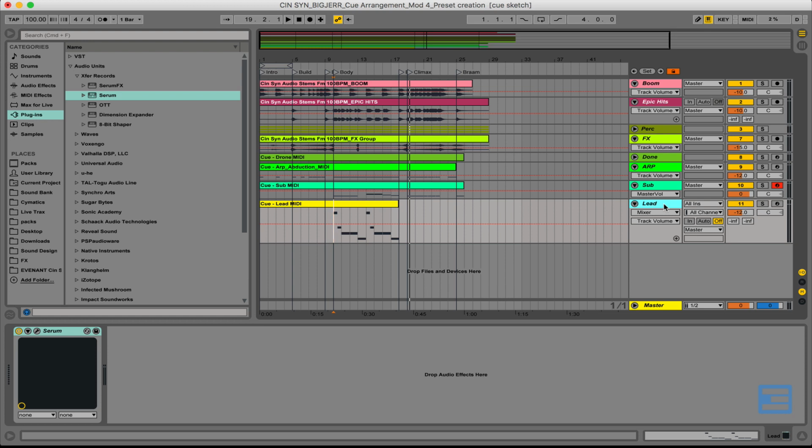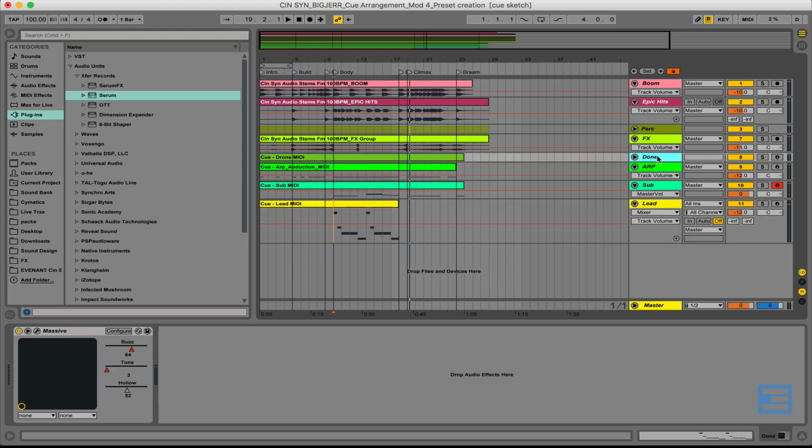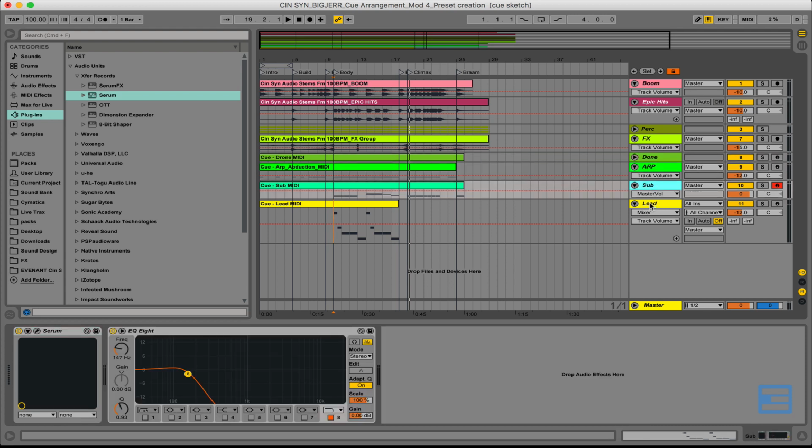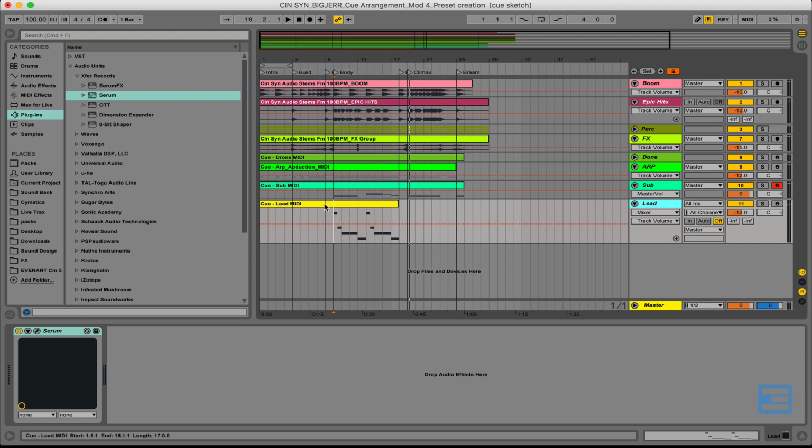I'm not going to pick a brass hit and then a growl bass and then maybe a concert bass hit, because it's all the same frequency. I'm picking things with different frequencies. That's why we started with the drone, okay? And then we added a nice ARP, which was up high. We went way down low with the sub, and now we're filling in the middle here with the lead.